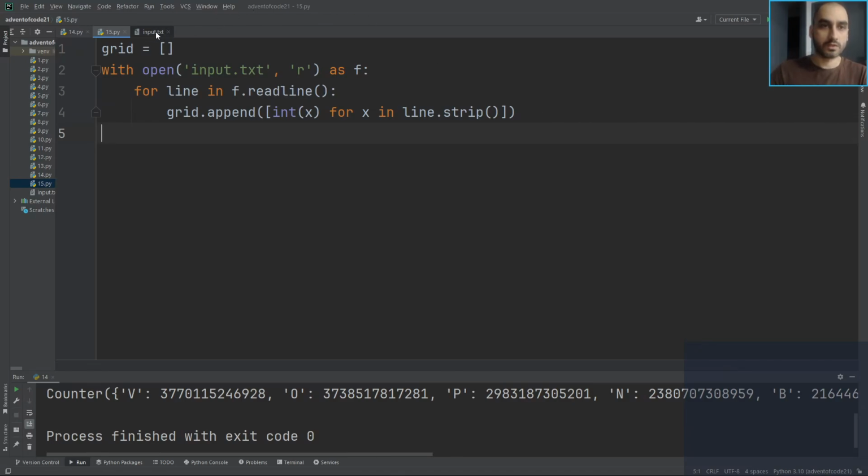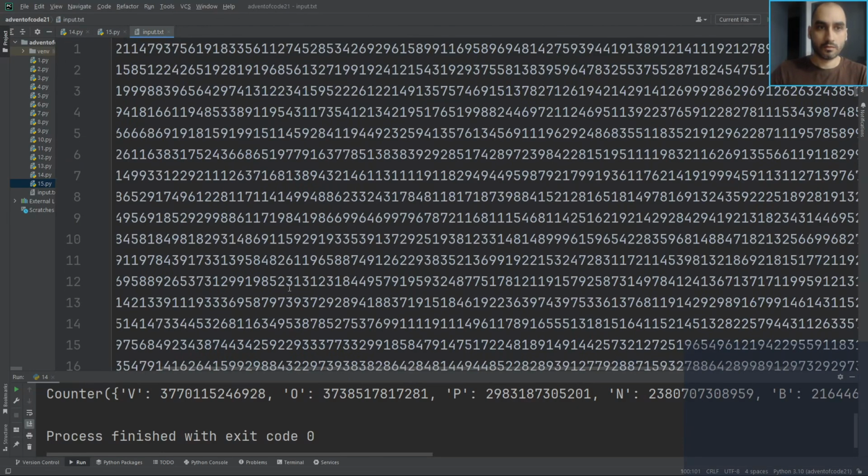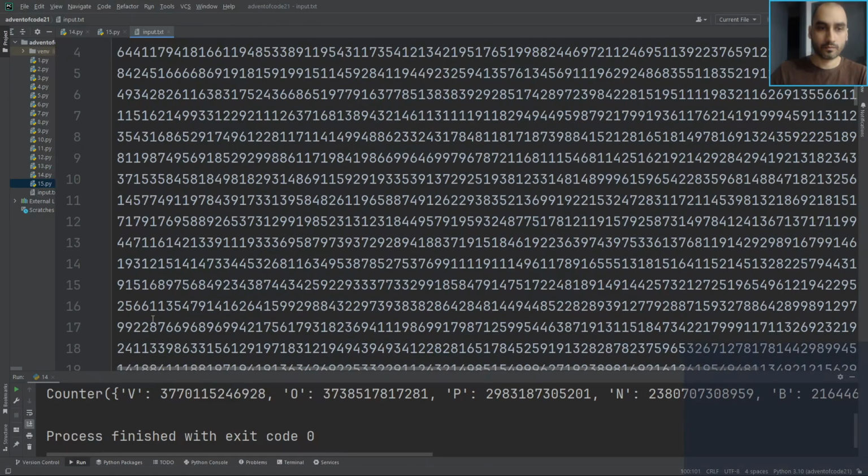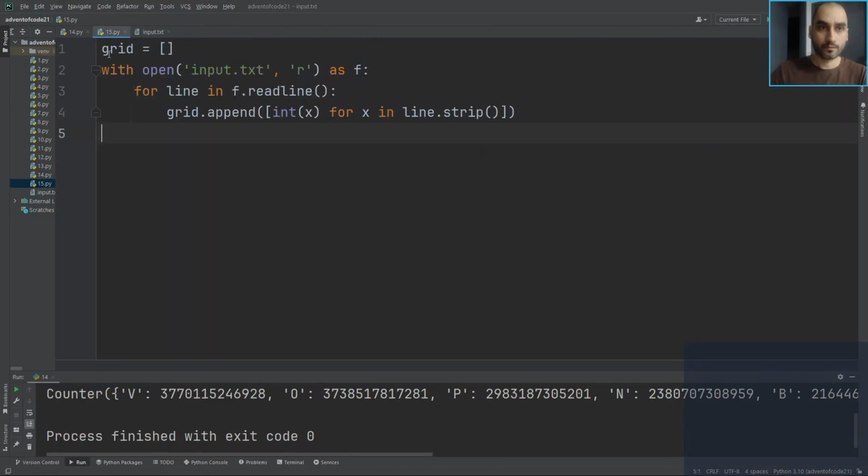All right, so that's the grid. We know it's square, so just say width equals length of grid. And then we want to define dijkstra. So we're given a start, a goal, that's it.